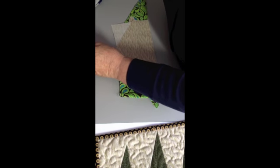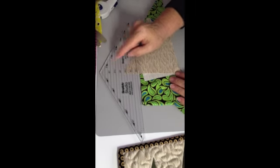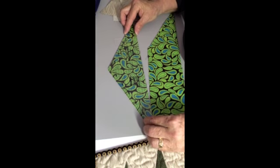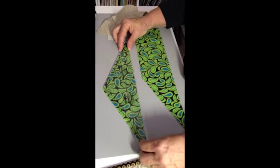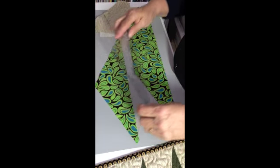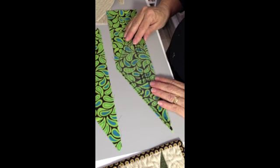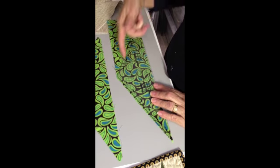So what I've done with the tri-mate is I've cut my strips, and with the tri-mate you can go from a 1.5 inch cut to a 3.5 inch cut. You can see here 1.5 to 3.5. And this particular piece I have cut at the full 3.5. So I have my strip. I'll turn it over like where you would normally see it on your cutting mat. And again, your first cut was 2 sides. So I've cut my first one. Now I'm cutting my second one.